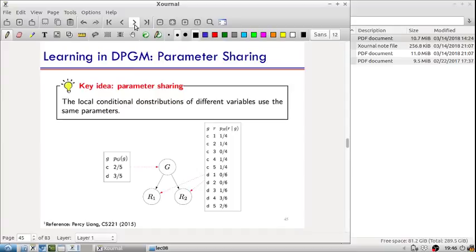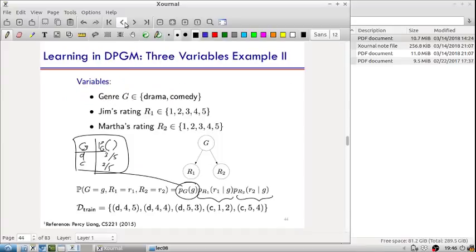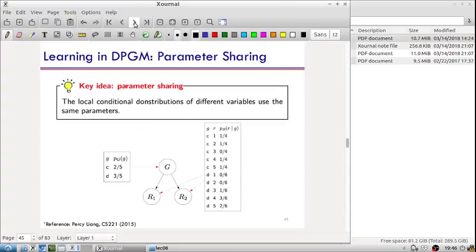I mean, we can actually just look at here, right? So we can see that with C, 1 co-occurred once, 2 co-occurred once, 4 co-occurred once, and 5 co-occurred once. 3 never co-occurred, right? So in the next slide, we say since 1 co-occurred once out of 4 times, 1 by 4, 2 co-occurred once out of 4 times, 1 by 4, 3 never co-occurred, 0 by 4, 4 co-occurred once, 1 by 4, 5 co-occurred once. Is this co-occurrence frequencies?